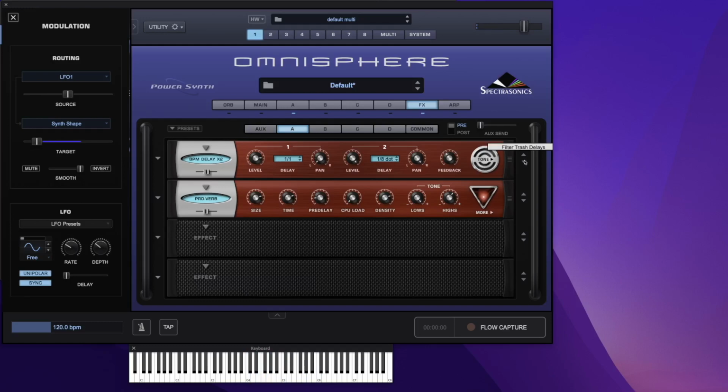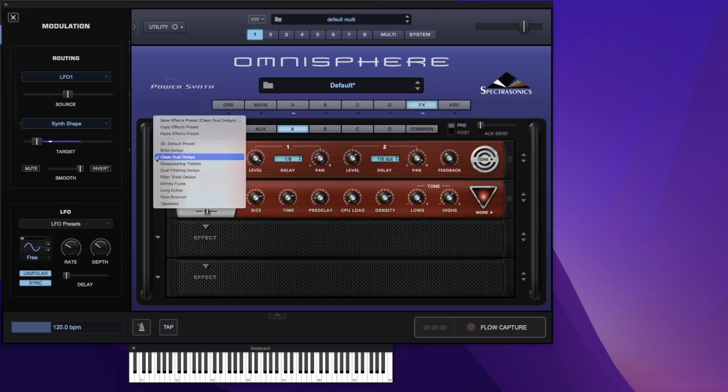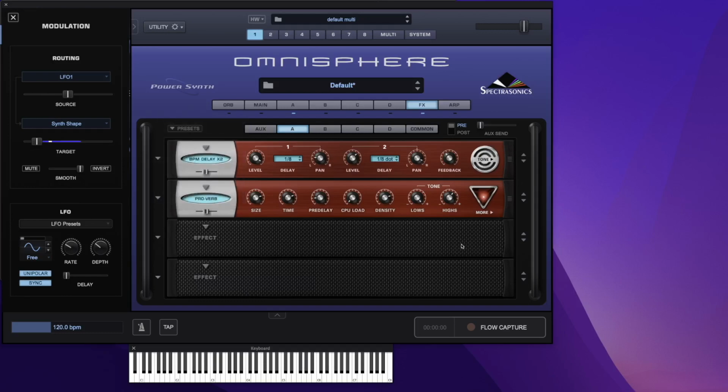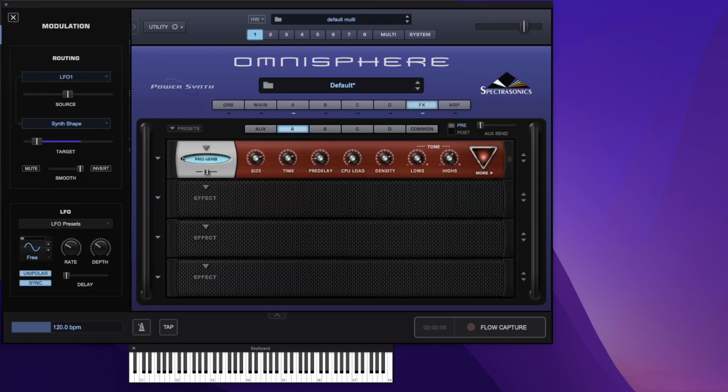now if you look at these here, these little up and down arrows step through the presets for you. So you can change them there, or you can select there. You can also reorder these effects, well, the individual effects, not the actual rack itself, by just clicking and dragging.